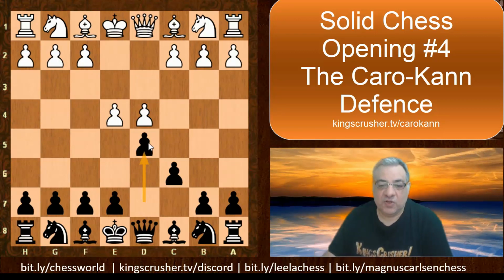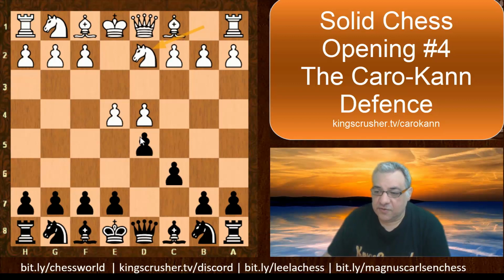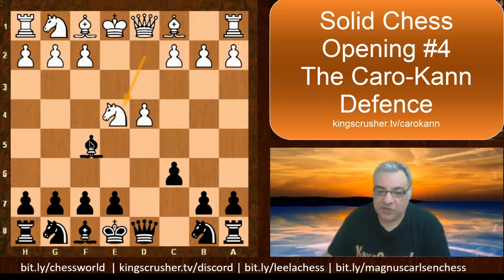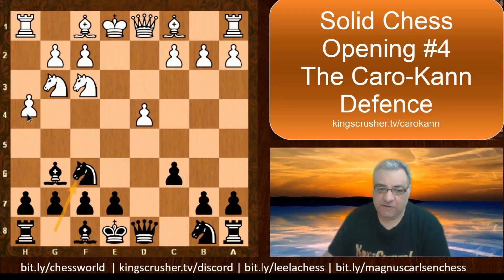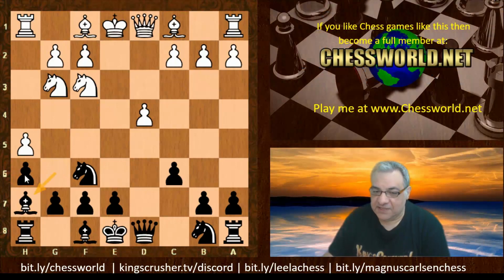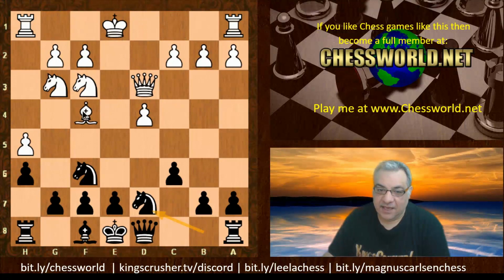Like Kramnik used the Berlin Wall, Karpov used the Caro-Kann against Kasparov to kind of neutralise the ferocity of Kasparov's 1 e4. So an example variation, very, very topical, very trendy, is knight d2, black takes, black plays this bishop out, so it sorts out the issue of the French defence, the bad bishop. And what you get instead is a concession in terms of space is quite evident. For example, here, you have to consider that your pieces are just occupying the first 3 rows only, and white has that extra space, and you might play like this, and it's a solid position here, you could argue.